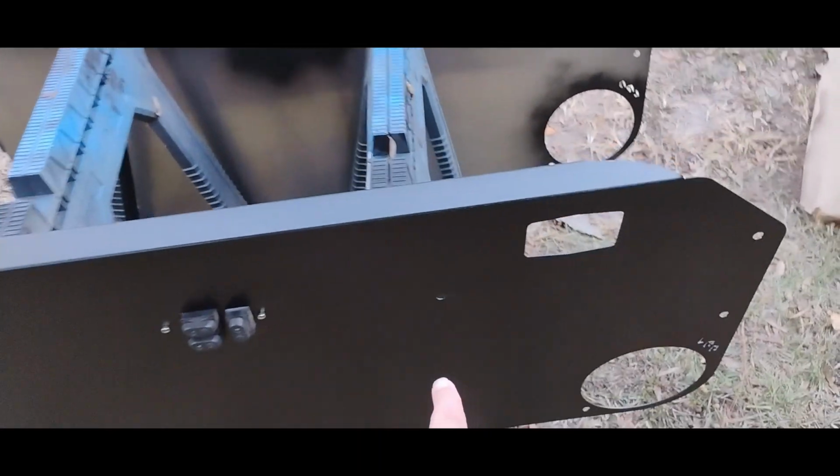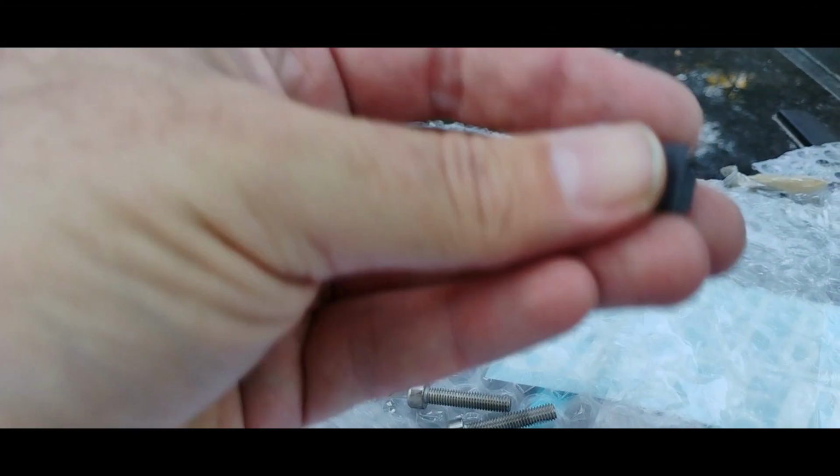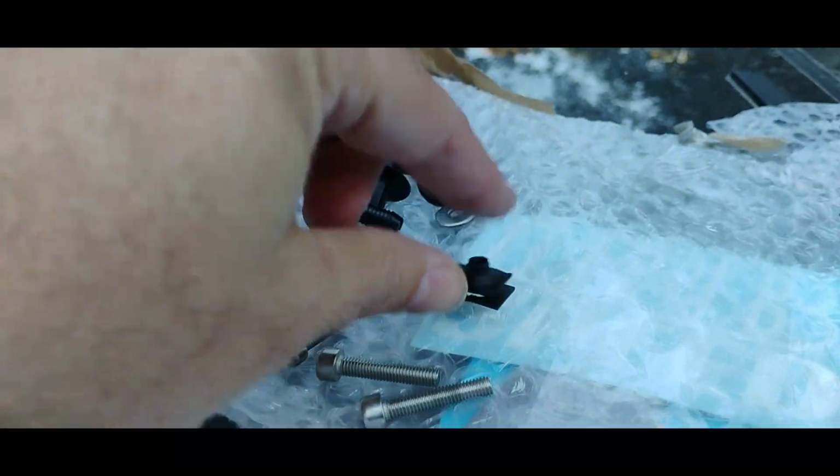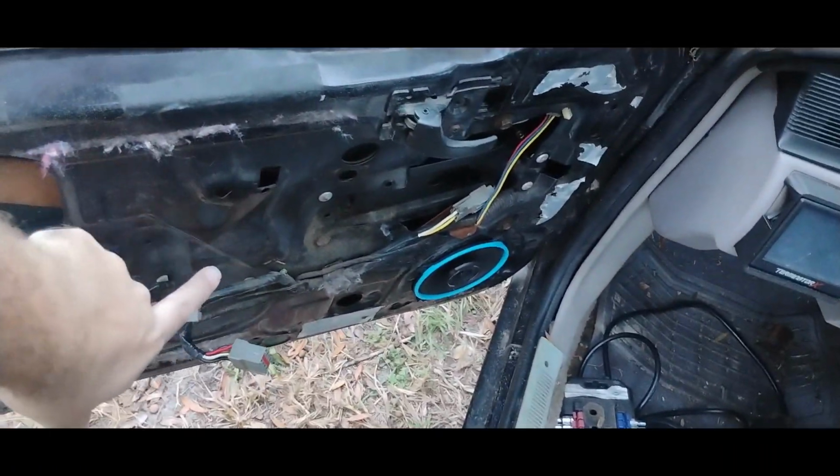So next is this right here, and that installs with one of these clips right here that's going to go in place where the other one was. And I can't remember if it was here or here.